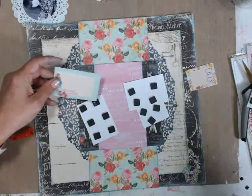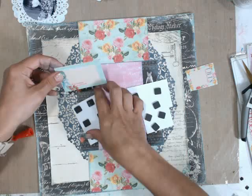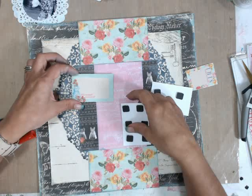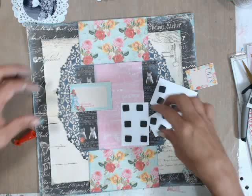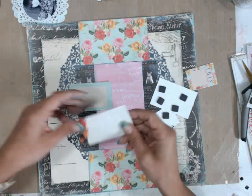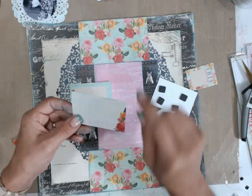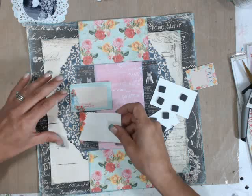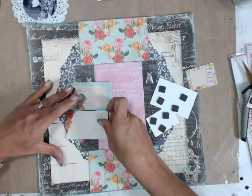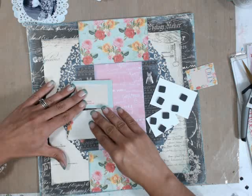All right. Now I'm going to put the layout in front of me because otherwise I won't remember how I put it together. But it's going to be about right there, just like that. We're going to stick it out. And then this guy is going to actually go upside down because all you'll actually see is the little flowers. It doesn't matter that the writing is right here. You won't actually see it. So it's going to be about right there. Sticking out just like so.